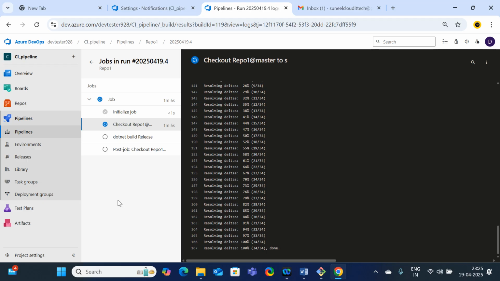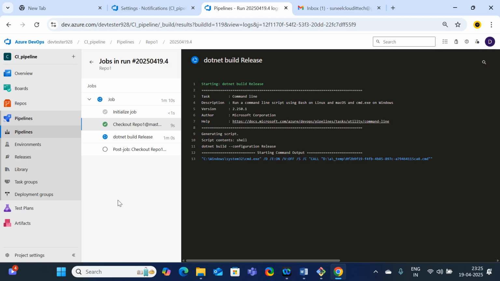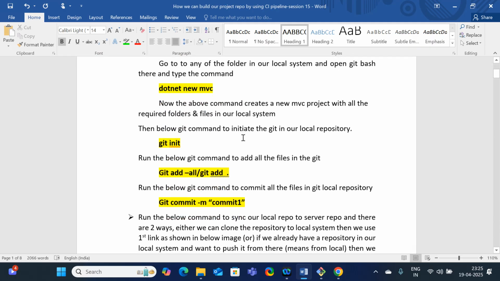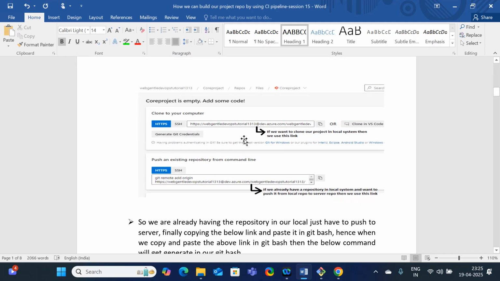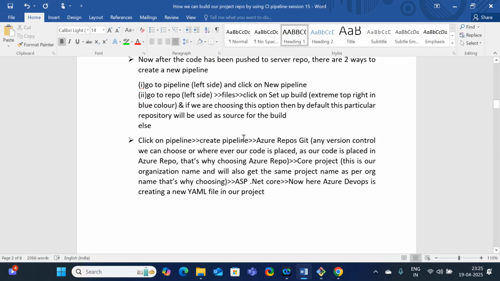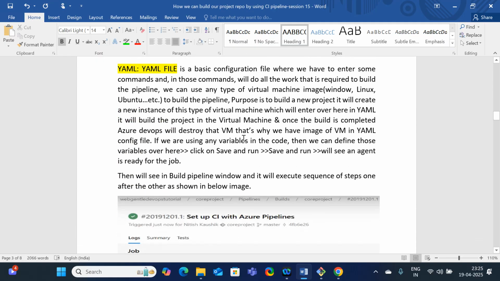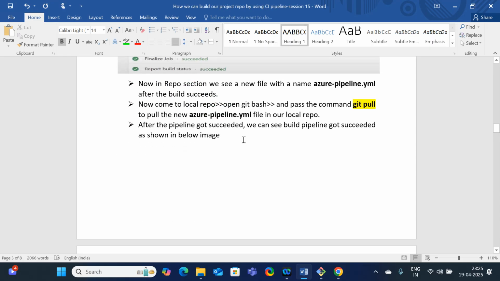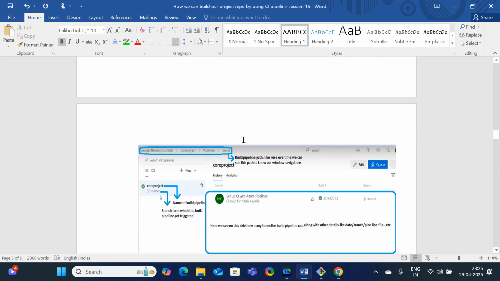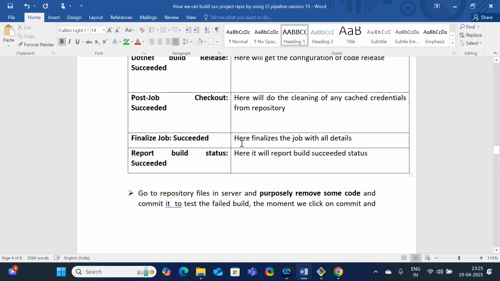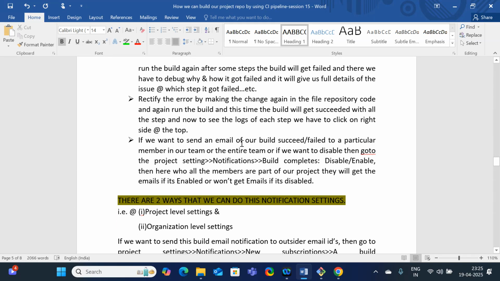So in this way, guys, we can set approvals as well. One more thing we need to understand, I'm going to show you. Each and everything that I told right now, I have mentioned in the document. You can refer to the document if you have any queries. Otherwise, you can revisit my video. Then you will have a better understanding of what exactly is going on.